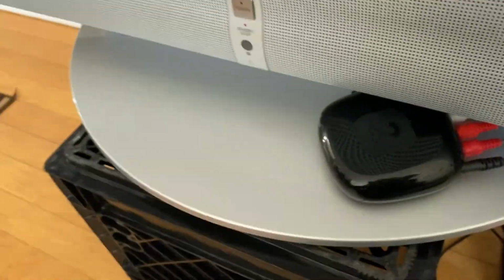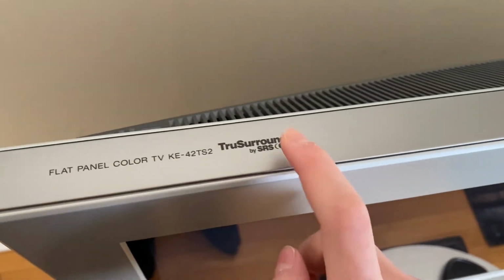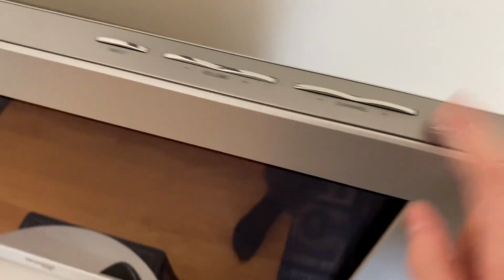and that's not good. It makes the TV screen look ugly. I already tried cleaning it up with some vinegar. That helped quite a bit. And there's also True Surround by SRS. Speaker. And Energy Star right here. And then the Sony logo here in the center.